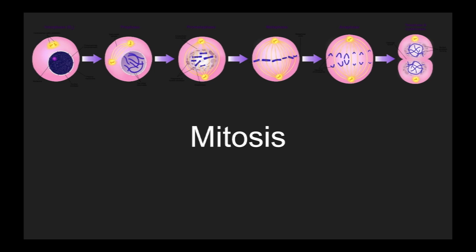So for somatic cells, which are every cell in your body except the reproductive cells, for example skin cells, muscle cells, heart cells, brain cells, and all that jazz, they divide through mitosis, where the parent cell divides into two identical daughter cells. They're identical to each other and to the parent cell. And we'll see why it's like this.